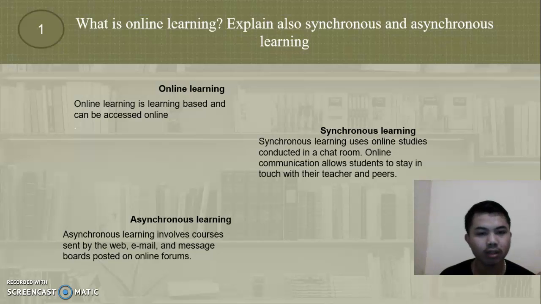Online communication allows students to stay in touch with their teachers and peers. This can happen because synchronous learning allows students to discuss quickly without face-to-face. And asynchronous learning involves courses sent by the web, email, and messages, or posted on online forums. The benefit of asynchronous learning is that students can learn independently.